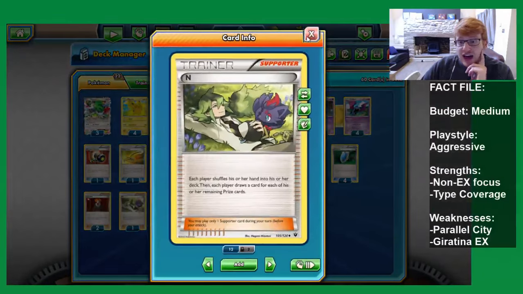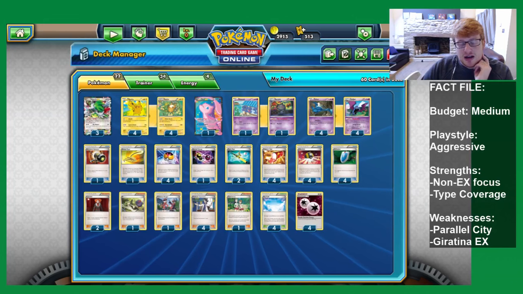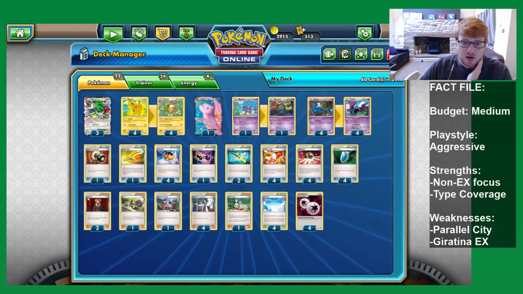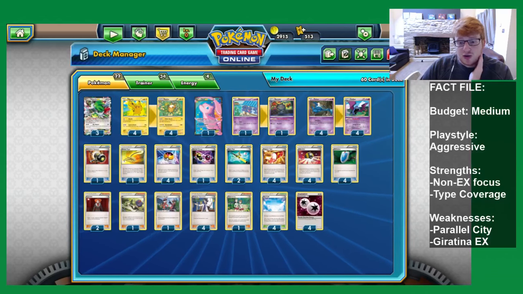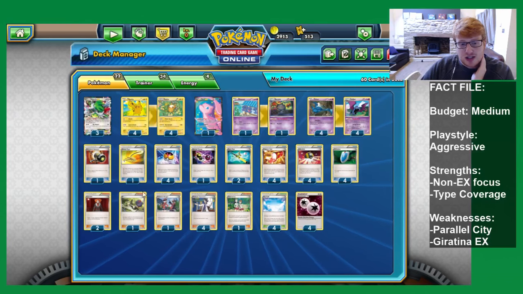We have the 1-of N. This deck is very aggressive, so we don't really need to use more than one in a game. Shuffle draw is always helpful though at certain points, but really we want to be more aggressive, either using Sycamore or Teammates to get guaranteed cards. So I think just a 1-of N is important.